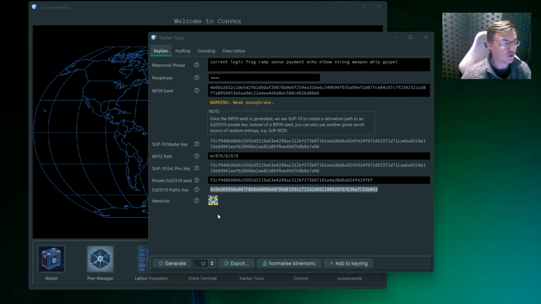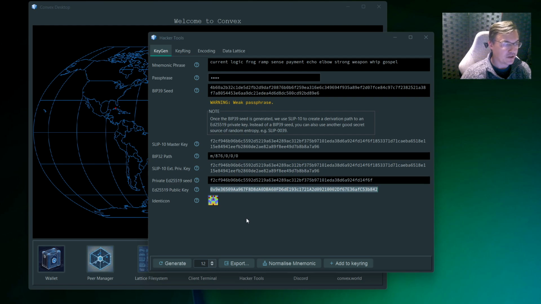And to be sure you've got the right public key, it also generates this identicon, which is just a visual representation of the public key. Again, this identicon, because it's the public key, is perfectly fine to share with other people, and they can use it to identify you. You can use it to recognize your own key visually. So that's all you really need to do to generate keys. You make sure that you've got your private key, and you make sure that you've got a public key that you can share with others.